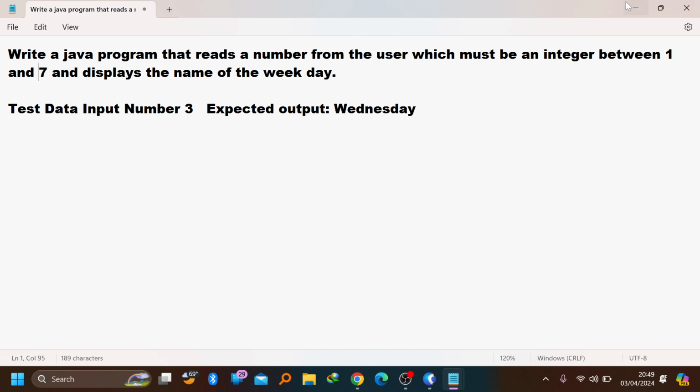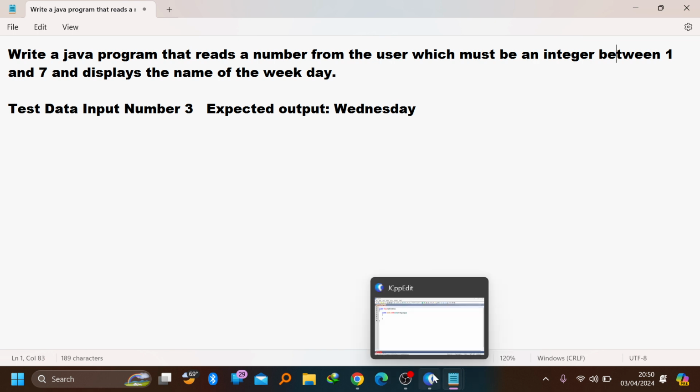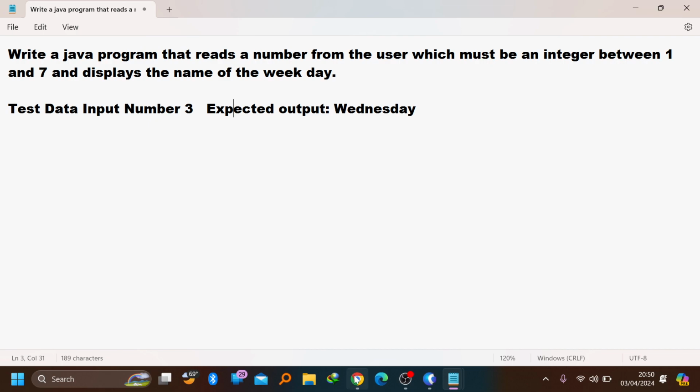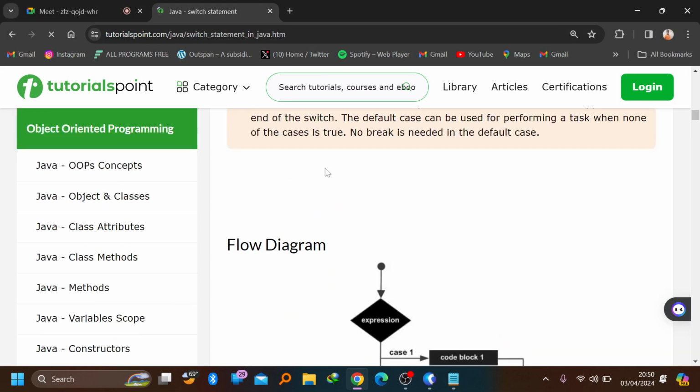So let's start on our program. First of all, the rules are: first interpret the program, know the variables you're going to have, then you start. Right now, we already know everything. We know that we shall have a variable to store whatever number someone is going to enter from the keyboard. Then, what else? I think that is all. Then we shall be able to display what someone is going to enter. So, based on our switch structure, the general structure for the switch.